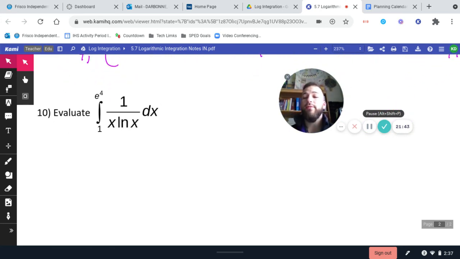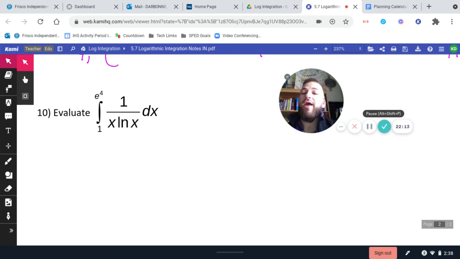And just like I said, with our basic u subs, it can be really easy to identify u. As they start to get more complicated, you kind of have to play around and think about different things you could take as your u. So, okay, if I took x as my u, well, derivative of x is 1, so that's not going to get anything to cancel out. And you'd have to take x in both of these out, so you just end up with 1 over u times natural log of u. So taking x out as your u doesn't do you any favors, okay?